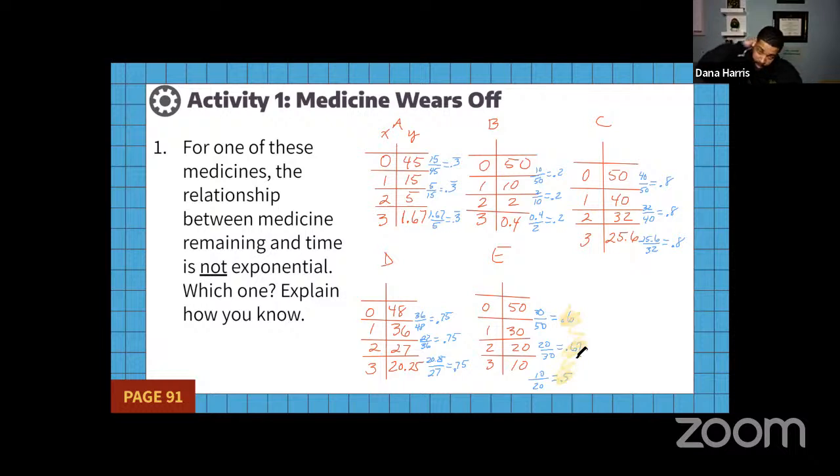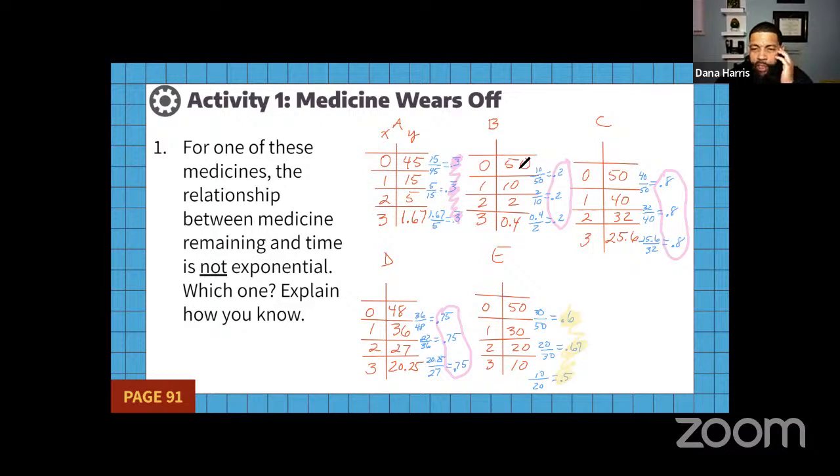Okay, but the rest of them, if we highlight this, this has the same common factor, same common factor, same common factor, and same common factor. So what I mean by that common factor is when I take this 45, I multiply it by 0.3, I get 15. 15 times 0.3 is 5. 5 times 0.3 is 1.67. Now remember, the decimals might be off slightly simply because this is 0.3 repeating.